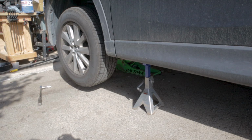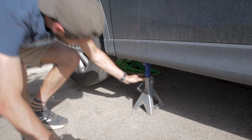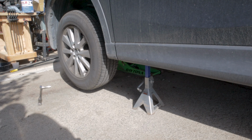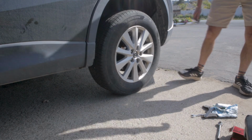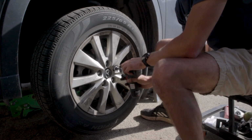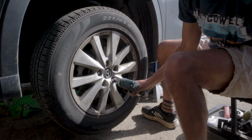You can then go ahead and slide your jack stands underneath the pinch welds on either side of the car. Make sure that they are evenly placed and that they give you enough space to work, and then go ahead and lower your jack. Once you have your car down on the jack stands, you can go ahead and add some wheel chocks to make sure it won't roll back, and then give it a little bit of a nudge to make sure that it doesn't move.